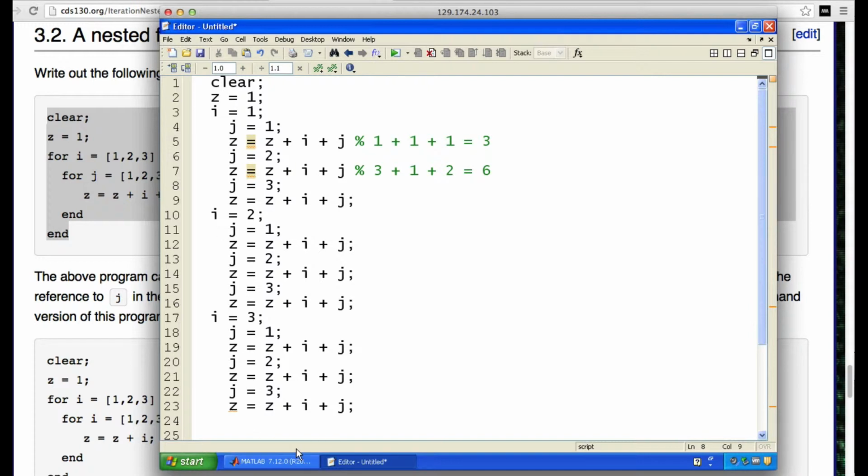And the reason that you need to do it is that when you write a program, you'll need to figure out what MATLAB is doing, how it's interpreting your program. As you get to more complex programs, you'll find that it's a necessary step. Sometimes you'll be telling MATLAB to do something and it's doing the right thing, but it's not what you thought you told it to do. And this process of breaking down the for loops and doing the computation step by step enables you to figure out where the miscommunication went between you, what you had in your head, and what MATLAB thought you told it, or what you actually told MATLAB to do.